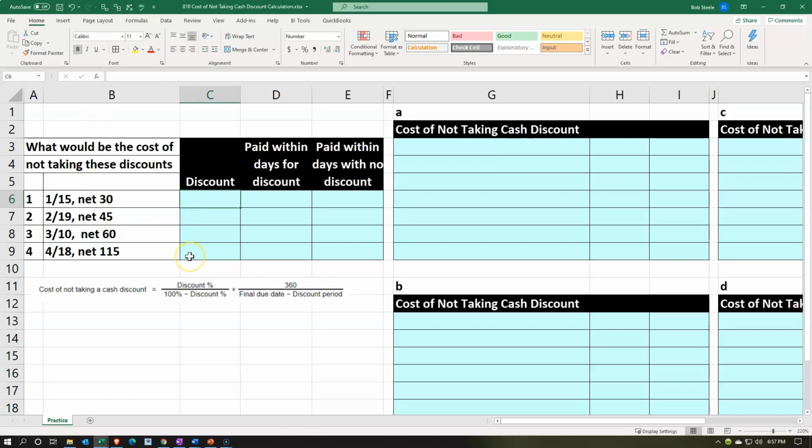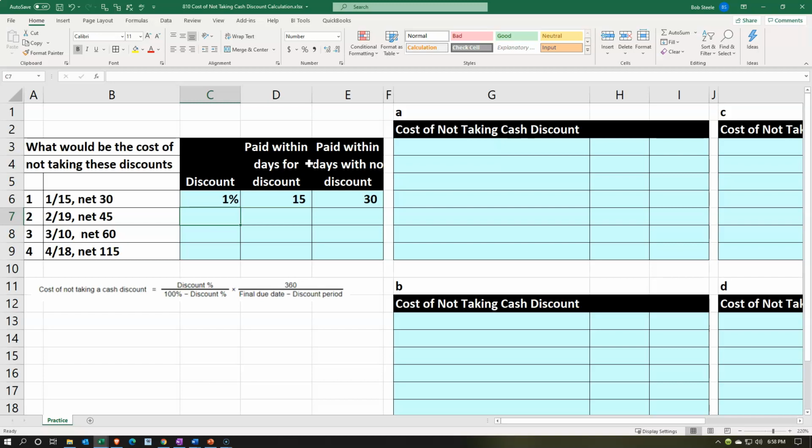So let's just write out what this means first. This is going to be the discount if you pay within so many days, and the days paid with no discount. In other words, if I was to write this out, 1/15 in 30 is going to be a 1% discount, 0.01, and I'll change that to a decimal, home tab, numbers group, percentifying it, 1% if you pay within 15 days. And then if you don't pay within 15 days, you've got to pay within 30 days, net 30. And if you don't pay within 30 days, then you might have collection action or penalties that could apply at that point in time.